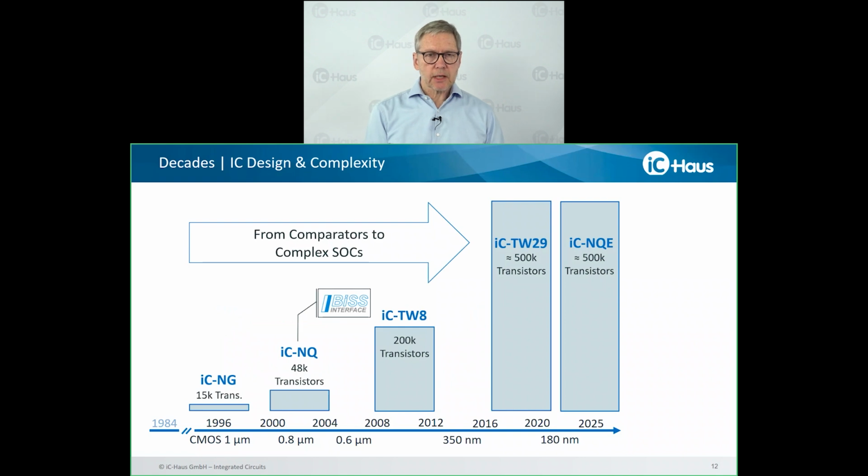So this has changed IC design a lot. We followed the trend towards higher precision, and certainly in parallel, advanced CMOS technologies enabled a higher complexity. Roughly speaking, we are dealing now with 10 times the number of transistor functions than 2 decades ago when you compare the iC-NQE series and the new NQE.